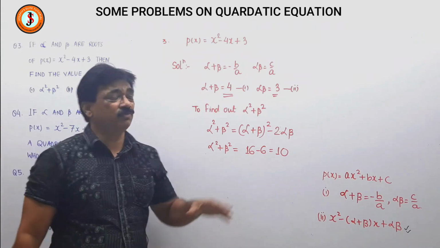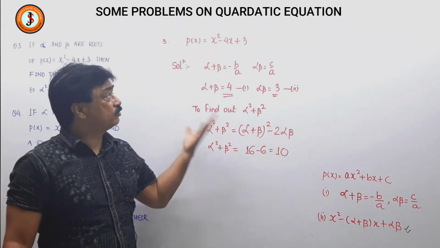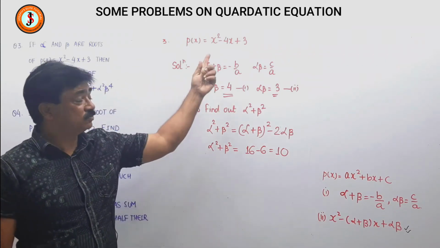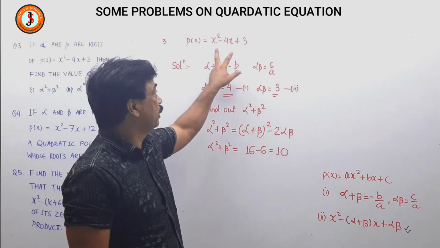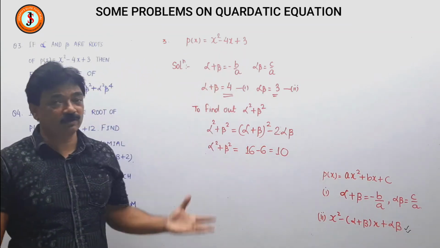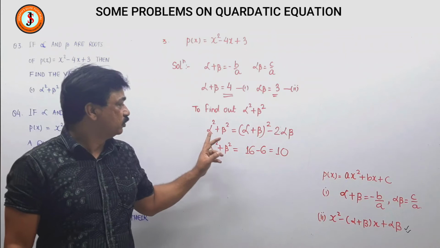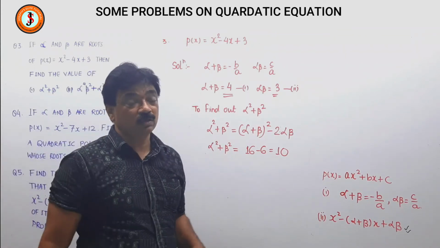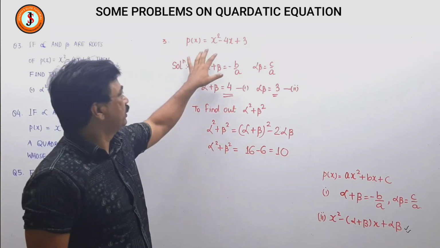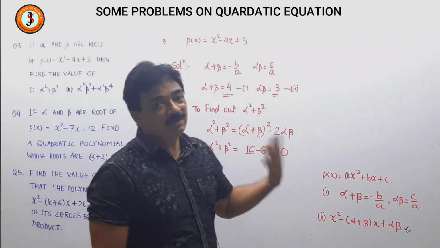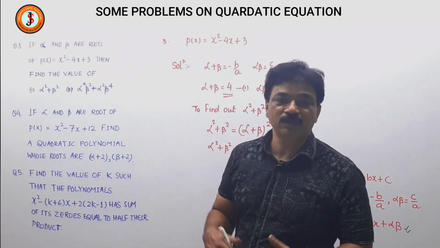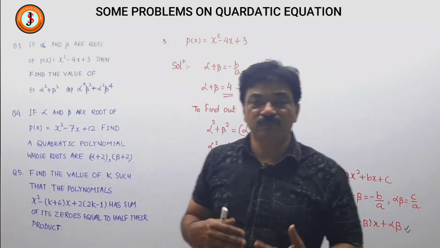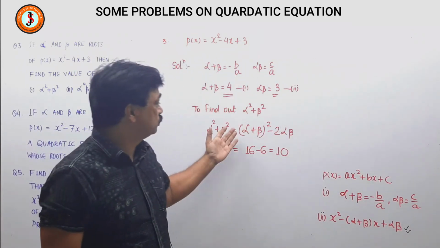See, if you examine carefully, you can also find out the roots and directly put them in this formula. The roots of this will be 3 and 1. You can get them by splitting the middle term, you can factorize. So 3 square is 9 plus 1 square is 1, 9 plus 1 is 10. So why don't we prefer to take out the roots? Because sometimes the root itself can be an irrational number. Then there will be a problem to factorize, and difficulty in finding the roots. Then we use these relations.